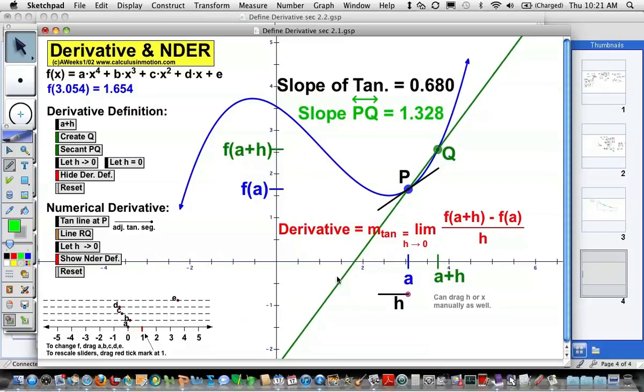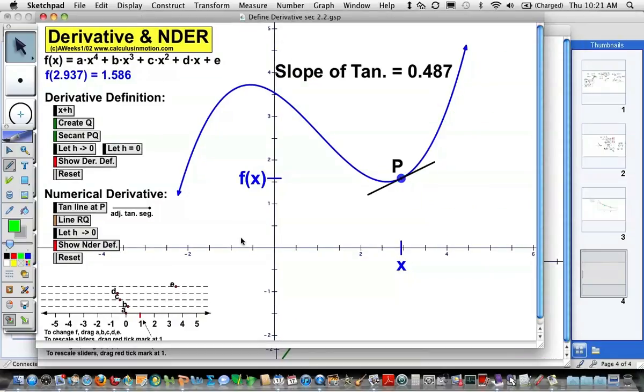And there you go. Now, we're going to do the very same thing, except I'm just going to change my label a little bit. If you want to redraw the picture and so forth, that's totally up to you. But all I'm going to do here is change that to X. Now, what's the big deal? Well, typically when we use a letter like A in this, we're referencing a specific X value. But when we use the generic X, we're using that to represent all the X values.